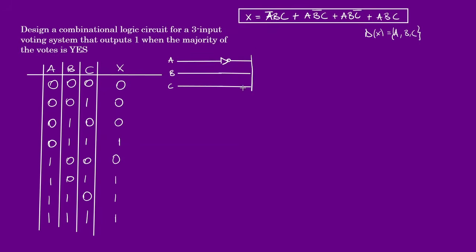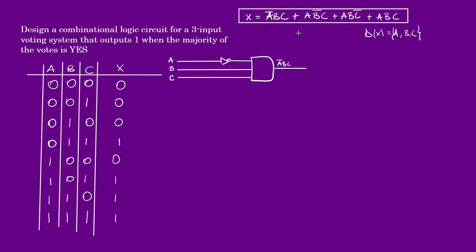Should I reduce space to make it more appealing? Let's see if I can do that. So we have A, B, C, just so we can have a cuter circuit. So we have a 3 input AND gate. What's coming out of here? Remember, we negated A, so we have not A, B, C. It's really as simple as that. You take it term by term, designing the circuit. So let's get to work.